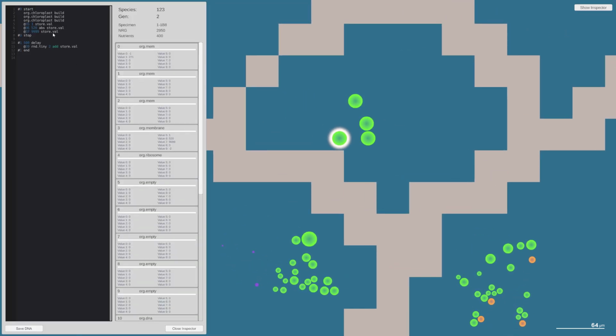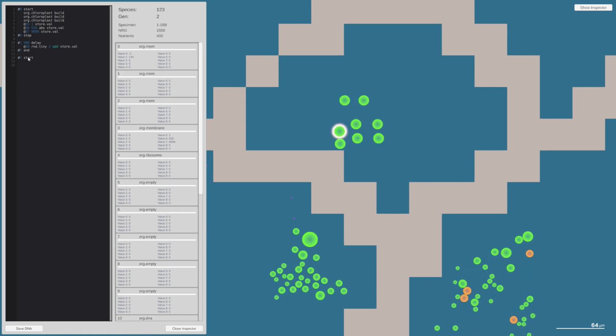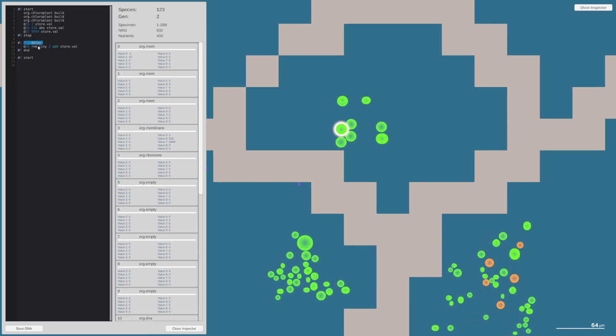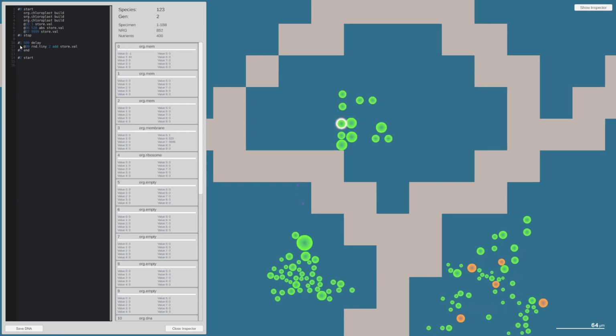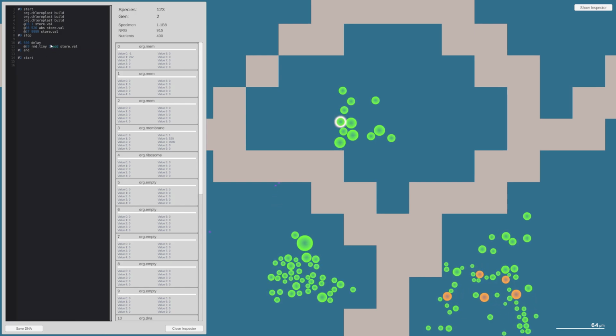If I go into the inspector and just edit a new gene in. So we want that to start. Start and stop just means it's going to run this gene once. End will run every time it loops around, although this 500 delay means actually it's only going to run it once every 500 times it runs around. And so this is just to stop it reproducing too frequently.